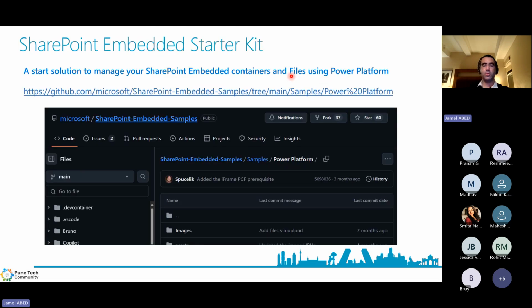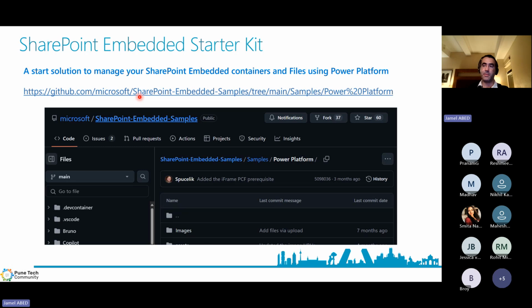And also, if you want to start with Power Apps with a solution ready for use, we can download the SharePoint Embedded Starter Kit. It's free to use. It's developed by Steve from Microsoft, and the solution is ready to use. It's a Power Platform solution.